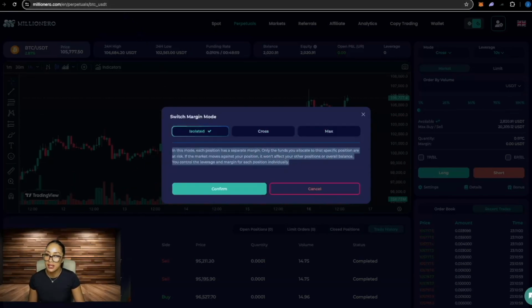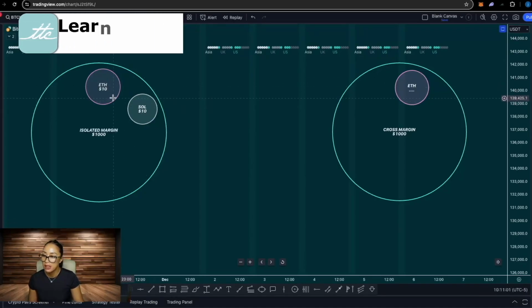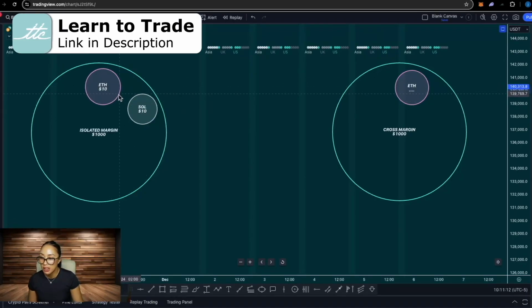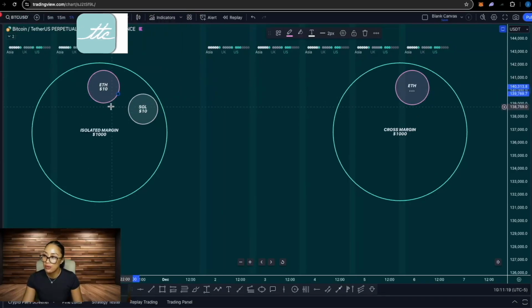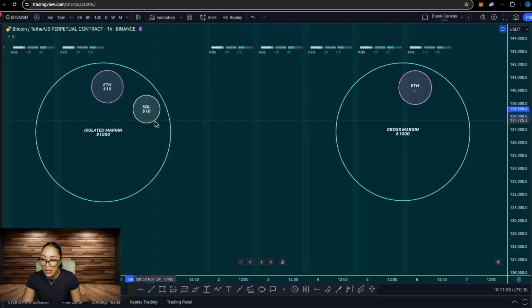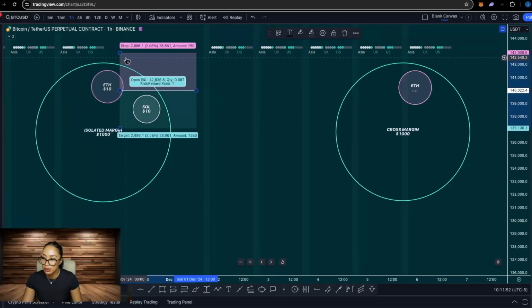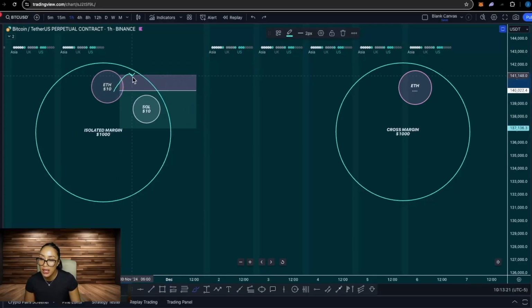However, for isolated, essentially what it means is that you have an amount of USDT that you are using to enter this trade, and that amount is sectioned off. You could then enter another trade and that amount will also be sectioned off. If your isolated positions were going against you, then you could cut the trade and cut that loss, and it won't affect any of the margin for your other trades or any of the remaining USDT in your account. Meaning the capital that you put on this trade is the most you should lose should your trade go against you or get liquidated.